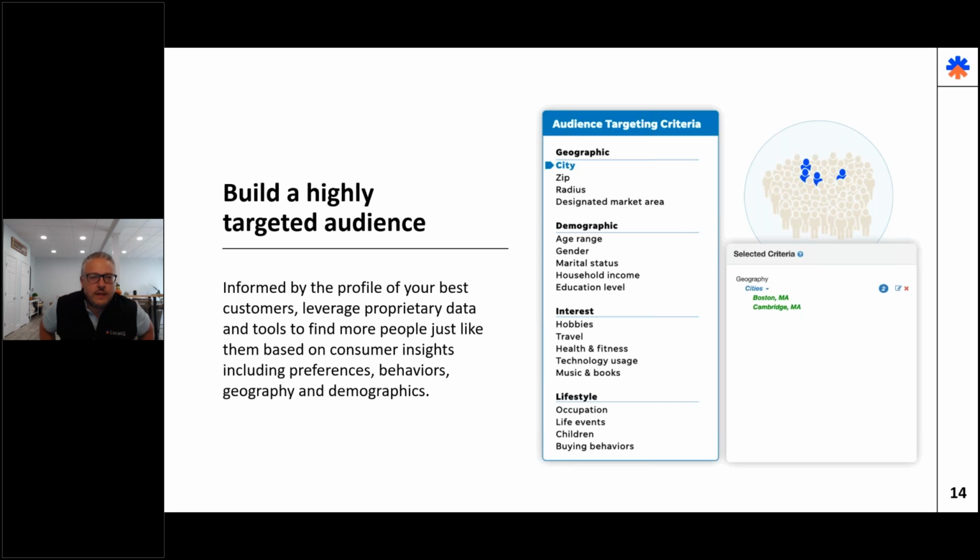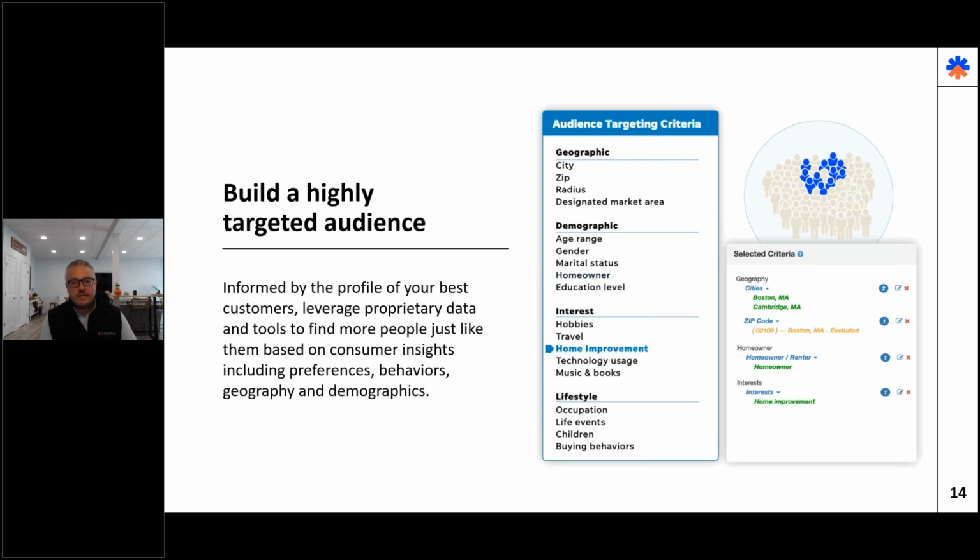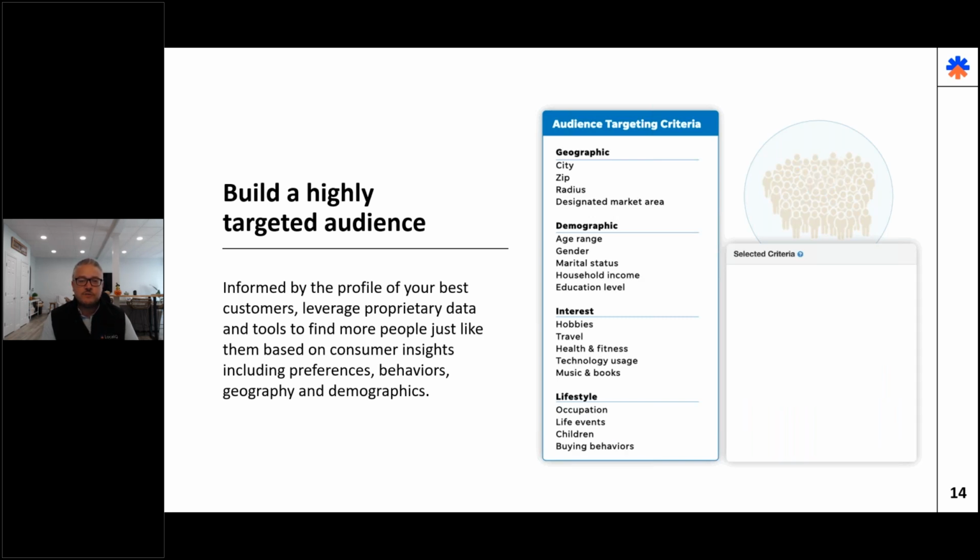It really starts with building that highly targeted audience. And just in the next 2 or 3 slides, I'm actually going to pop out and go into our actual targeted email marketing database tool to show you a couple real life examples of how we come up with this target audience. But the reality is, here at LocaliQ, part of the USA Today network, we have access to over 120 million consumer and business email addresses. Not only do we have access to these emails, but we also have access to their household addresses, which again allows us to target a highly specific type of customer that makes sense for your business.